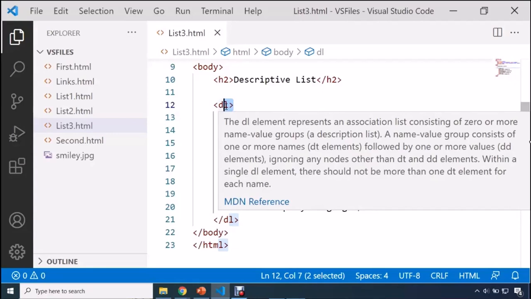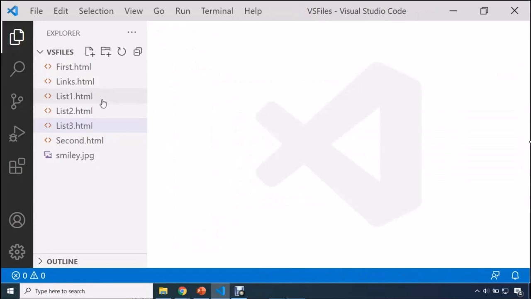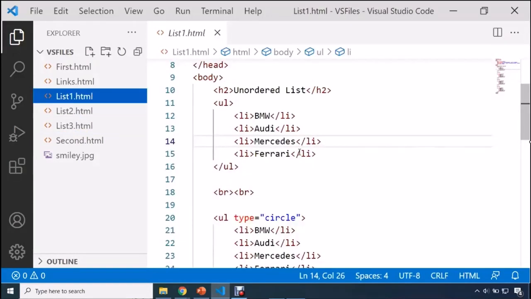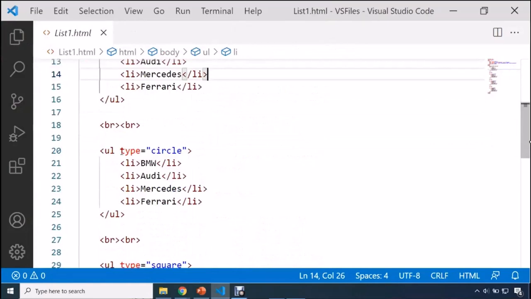Okay, so guys, here we are done with our list. Now certain points I would like to discuss with you. The main important point: we are learning HTML5, and in HTML5 this type attribute is obsolete. I am recommending you not to use the type attribute like this.